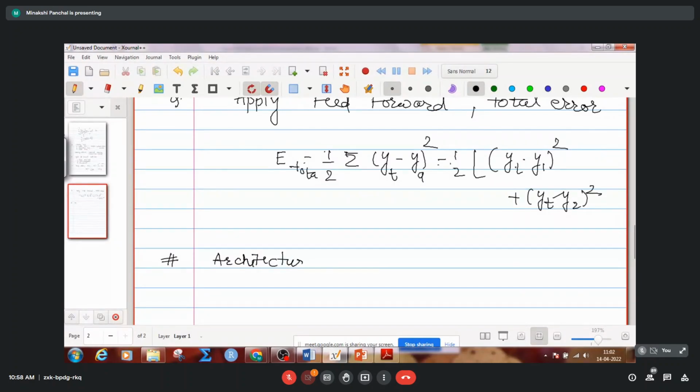Architecture of neural network. In the architecture of neural network, what is expected? A neat diagram, where you should give all the names: what the inputs are, what the layers are. You should mention the layers also: input layer, hidden layer, output layer. Then the summation function, activation function, bias, output, everything you should mention in the figure. After the architecture, you should also explain the execution stepwise. This is our first point.